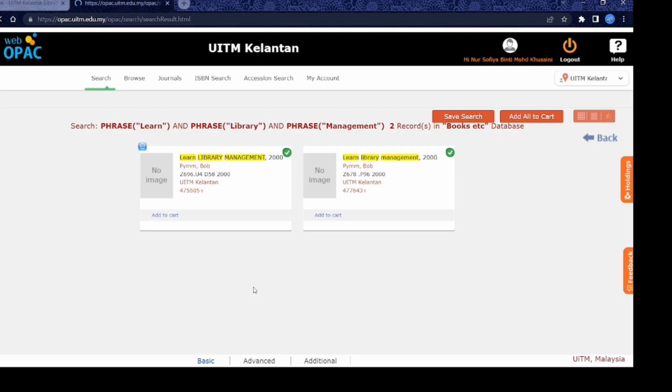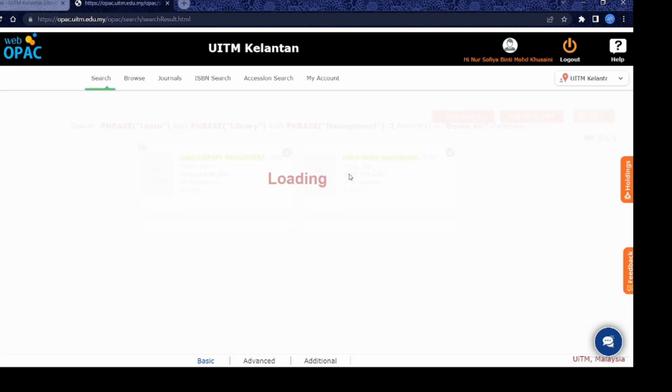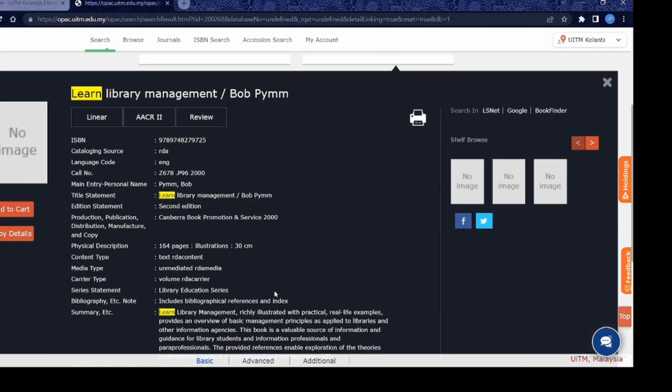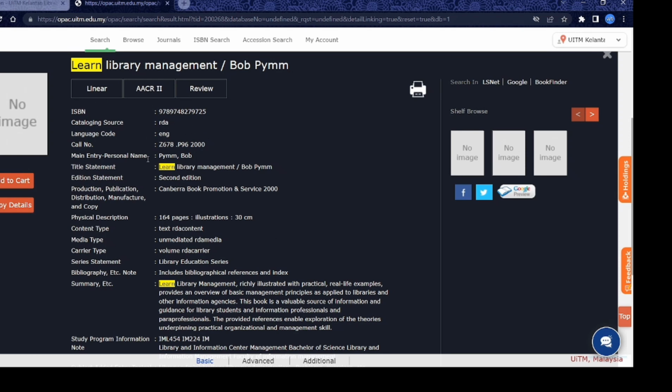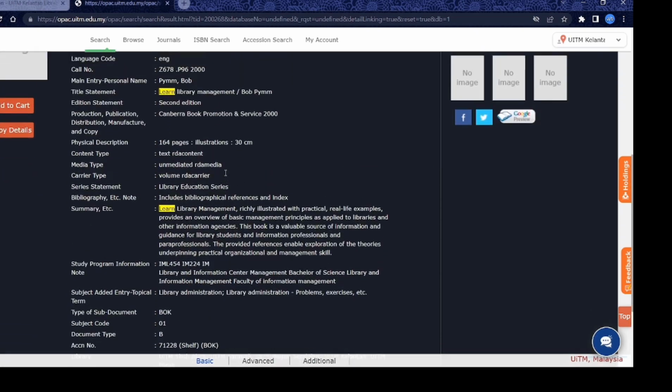Okay. So there are two books that I search for, so I click this. So there are a lot of information about the book, such as ISBN number, category, source, language, call number, and so how we want to find the material in the library. So we can copy and use the call number to find the books on the shelf, so it will make it easier for the user to find the book. Therefore, we are done finding a book using the advanced search in Opac. Easy, right?